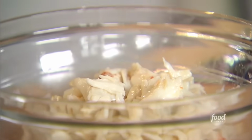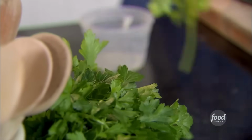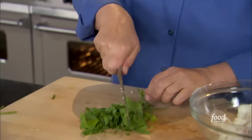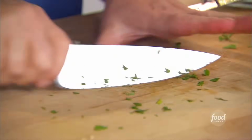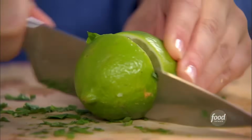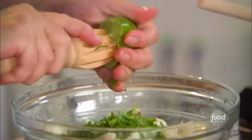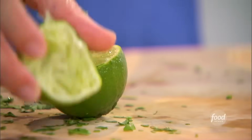Perfect. So now I need chopped parsley. About 2 teaspoons should do it. Strudels are really flexible. You can pretty much put whatever you think is appropriate in them. Any leftovers, like chicken and curry, just wrap it in a little strudel, bake it, and you've got a nice appetizer. Okay, parsley, a little bit of lime juice. Just put it right in. Again, these are flavors that really enhance the crab meat. They just make it taste wonderful without overwhelming the delicate flavor.